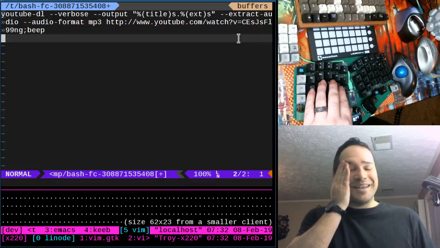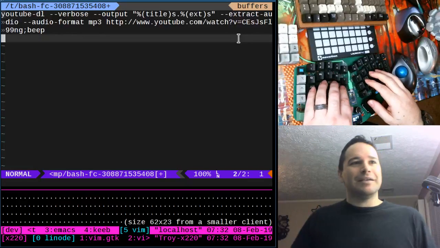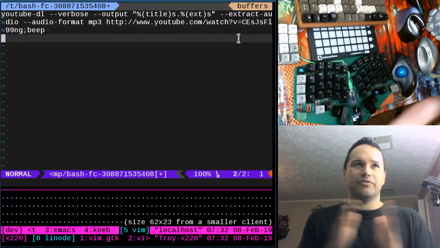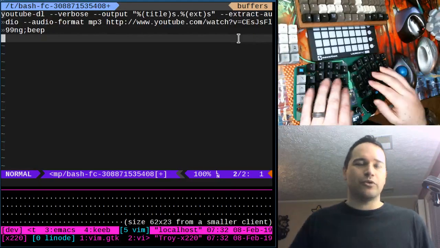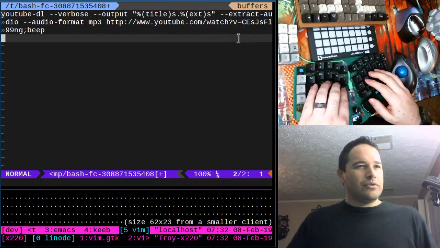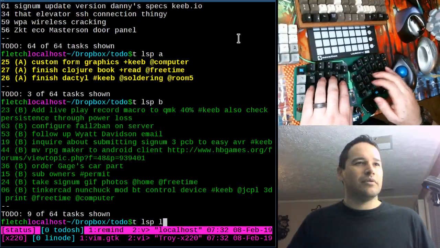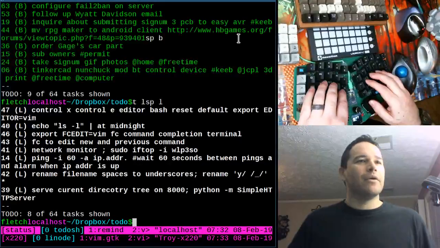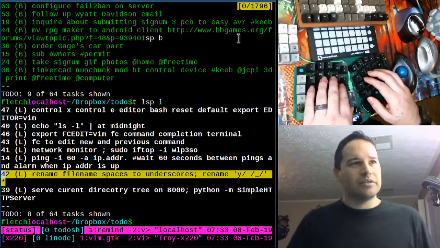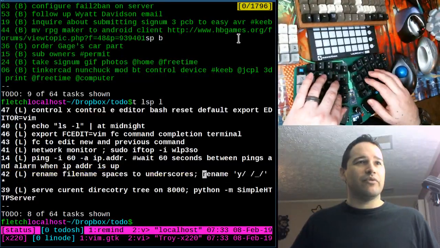So I have this open, and if I wanted to add something else, I could get the shell input from another command. And I do have the input from another command for something that I want to use that would rename all these files that have a space in them to put an underscore in there. So I actually saved that information over here. There we go. Rename file, file name spaces to underscores. And that's the command basically that I'm looking for.